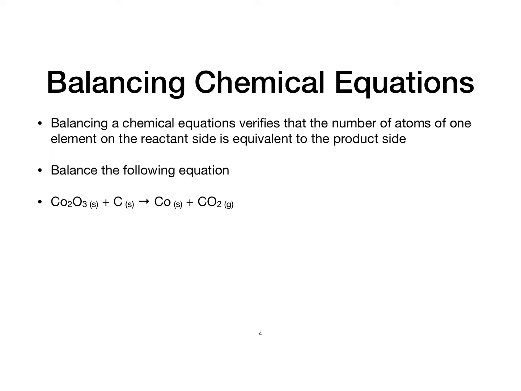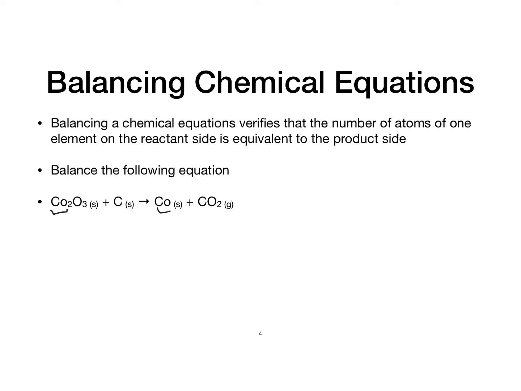So for the next part of this video, we're going to look at balancing different chemical equations. I'll show you a couple of different tricks, but the best way to do this is to look and analyze what you see on the left and whether it is equivalent to the right. In this case, we want to balance this equation. The first thing you always want to do is ask, is this already balanced? If we just look at the cobalt atoms, we can see that there's 2 on the left and 1 on the right. And so no, this is not balanced.